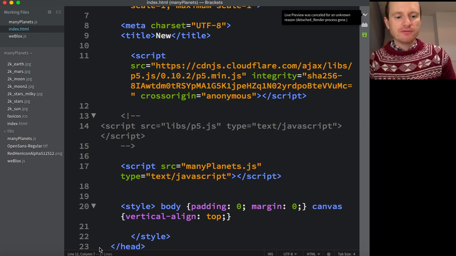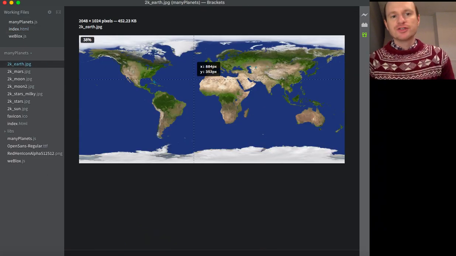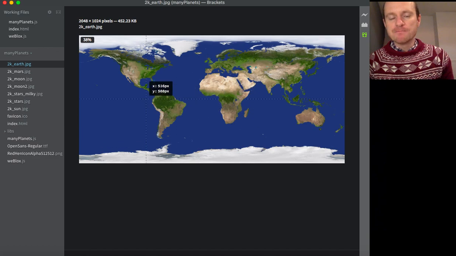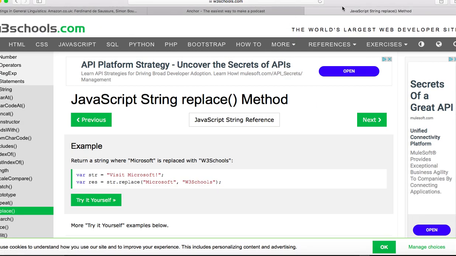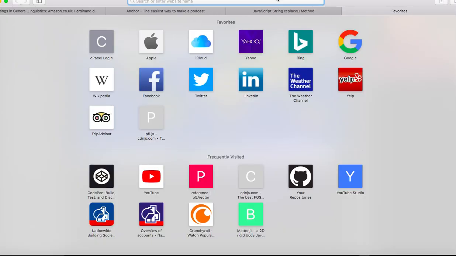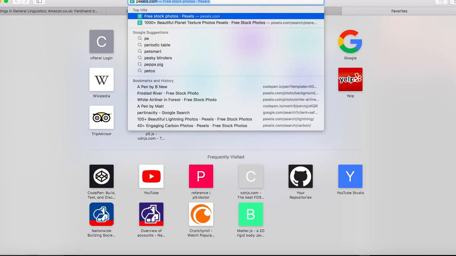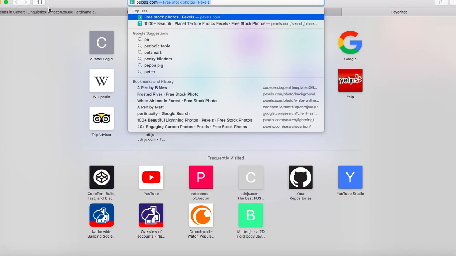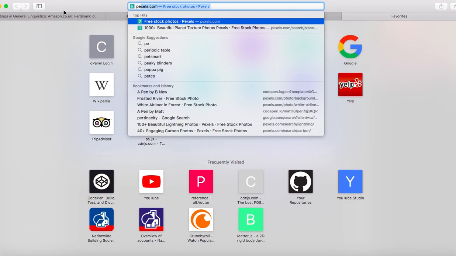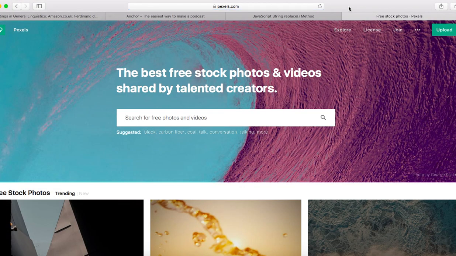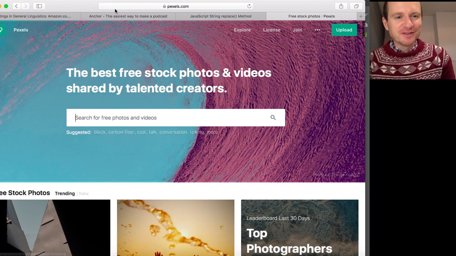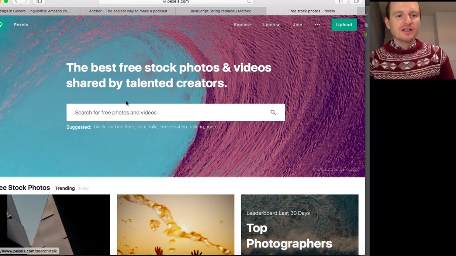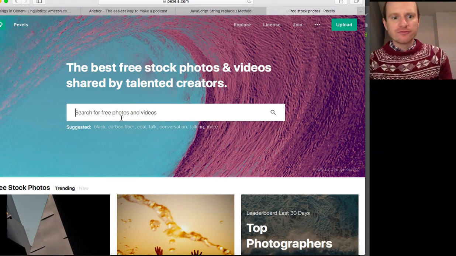So in my folder, I've just gone and grabbed some textures like this, just JPEGs, 2K JPEGs, and let's see if I can show you where to go. Yeah, you can just about see that, can't you? Maybe if I just bring that into shot a bit more. There we go. If you go to pexels.com, this is not a sponsored video or anything, but yeah, Pexels, it's royalty free, free to use.